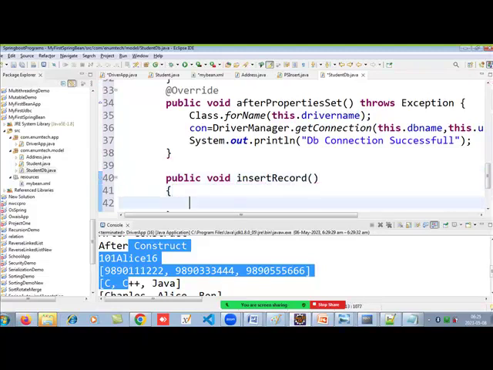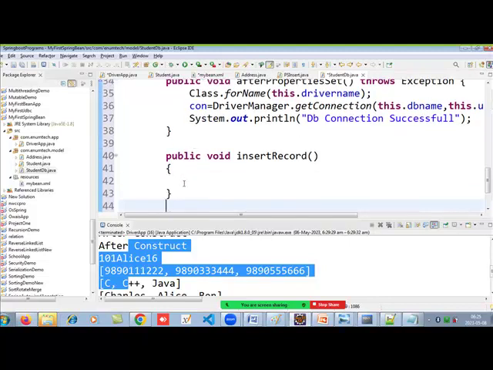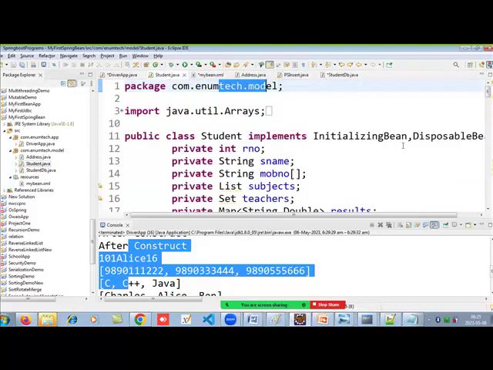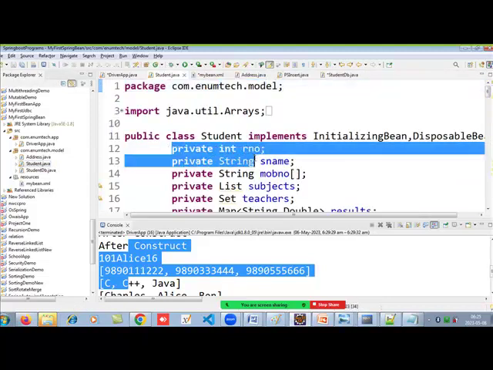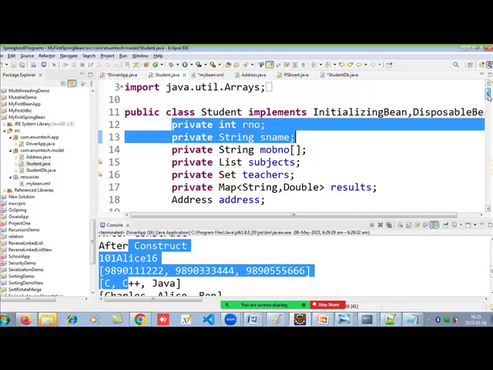Now here I will create the object, the query and everything. Whatever data I want to insert, we have a student class over here, right? So what does the student class have? Roll number, name. I also wanted a percentage, right?